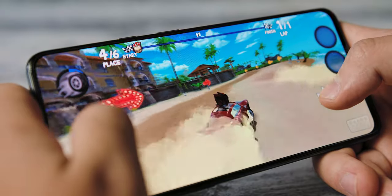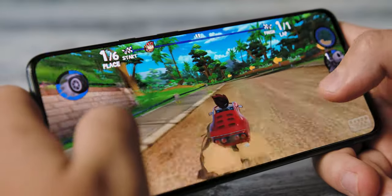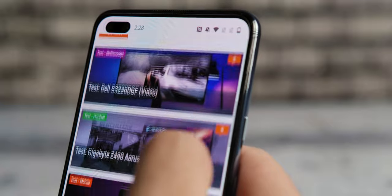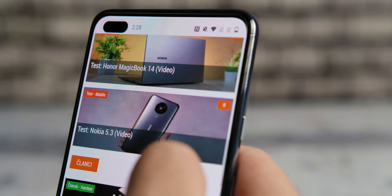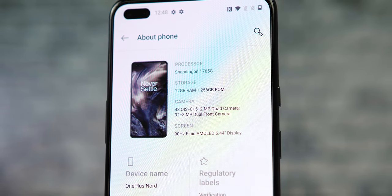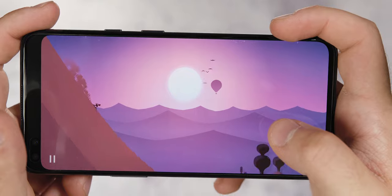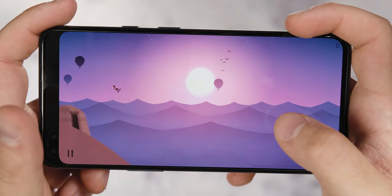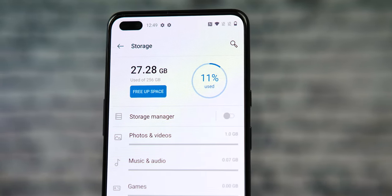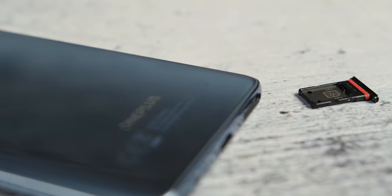That makes this phone great for gaming, offering quite a lot for a modest price tag. The Snapdragon 765 comes with 5G support that competitors do not have, which currently does seem like a gimmick since 5G networks are far from widespread, but this does make the Nord a future-proof purchase. The Snapdragon 765 combined with 12GB of RAM works really well, and the 8GB model likely wouldn't see a significant performance drop either. Sadly, the different RAM options also come with different internal storage configurations, which might be a deciding factor given that the phone doesn't support memory cards.